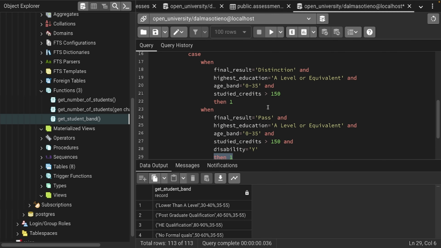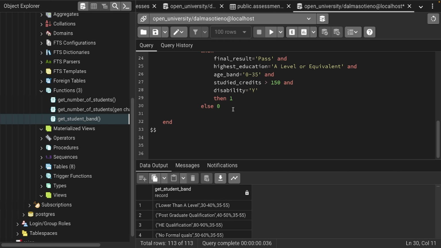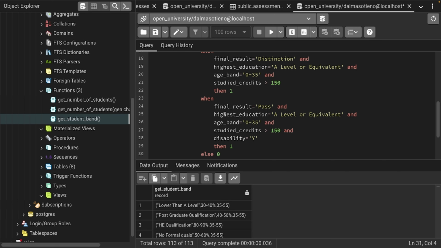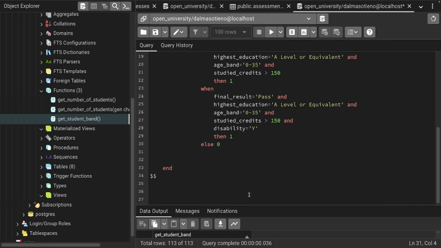So you can see we have given a leeway for students with disability on the final result. Else, if you don't fit any of those two criteria, then you are not eligible because there are so many people. So else 0, and then this case statement will return.